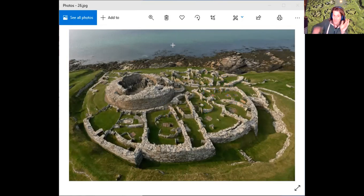Why aren't they up against the wall? Because if they're up against the wall, you need a chimney. But if they're up against the wall and you've got some timber work above that, then the timber work's going to set alight. So it's always useful to have the central hearth in the middle of the building. And that aids interpretation and air circulation and so on.